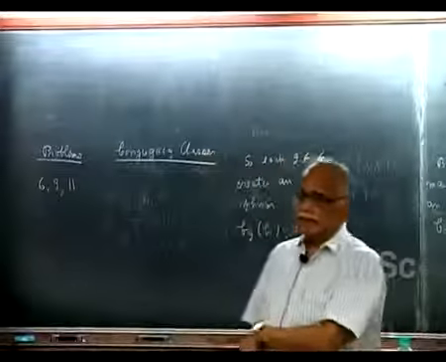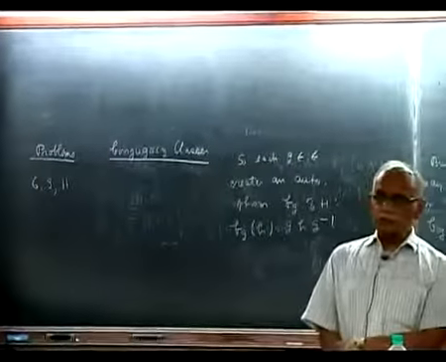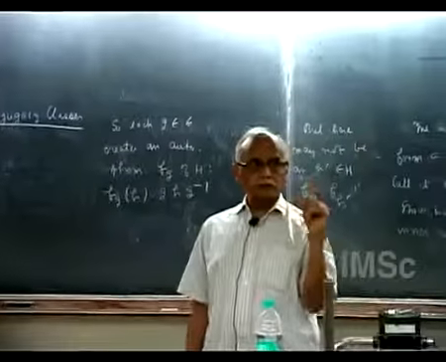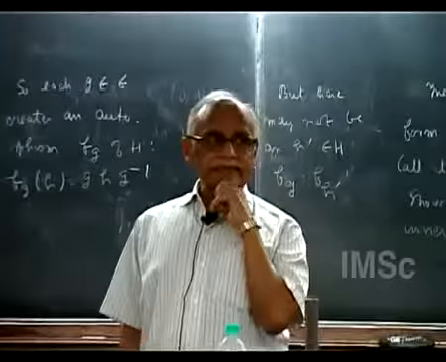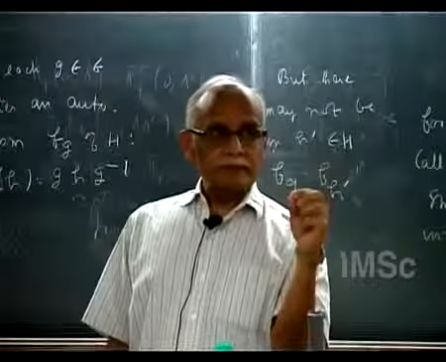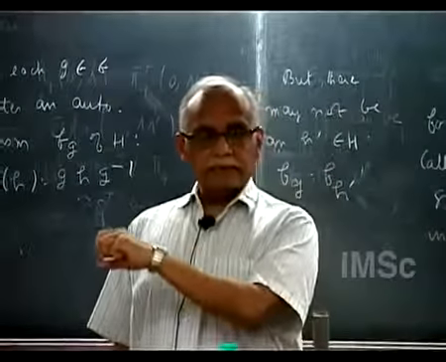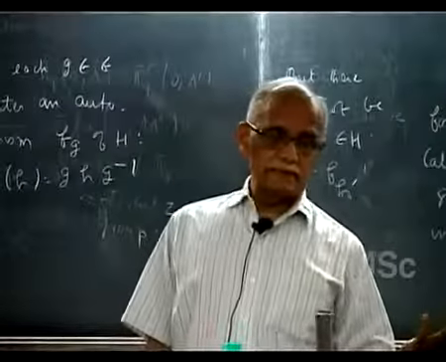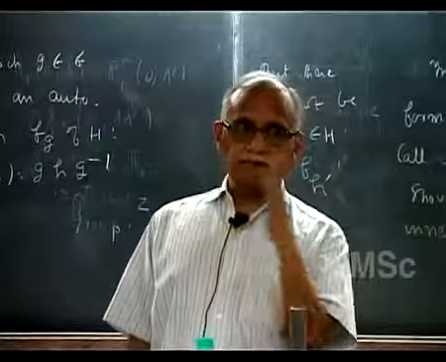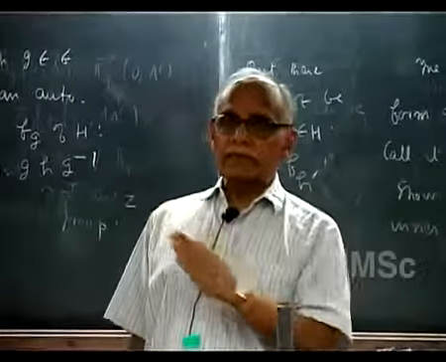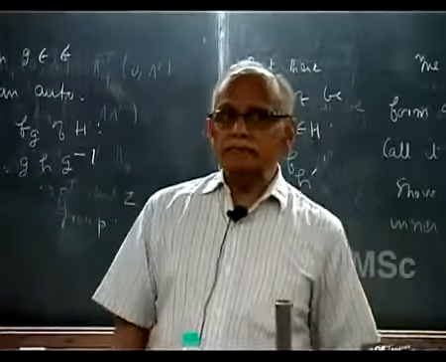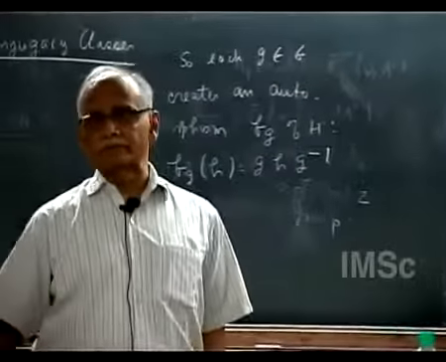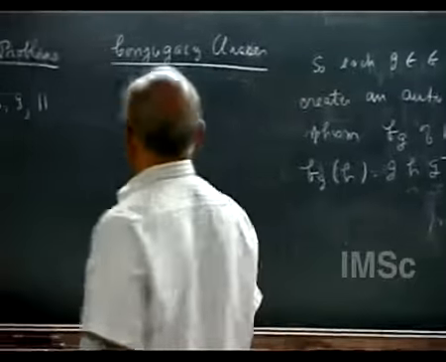Conjugacy classes, on the other hand, turn out to play a very important role in representation theory. They enable you to count the distinct representations. We have not defined what is meant by a representation, but the number of these conjugacy classes will give you the number of these representations, and there is some algebraic structure underlying this that will tell you what will happen if you compose angular momenta, for example. So, what is this?